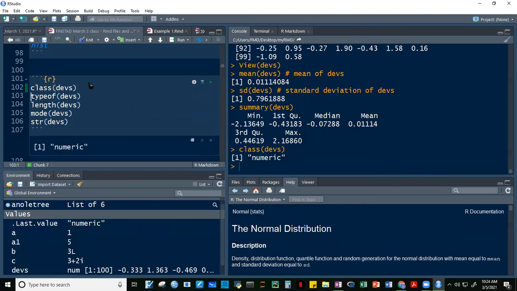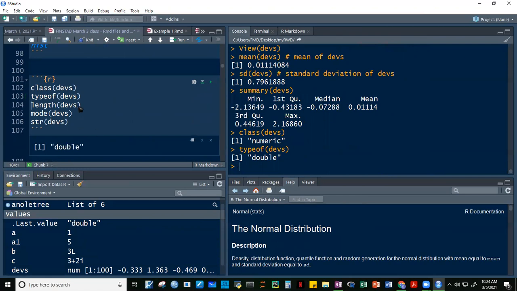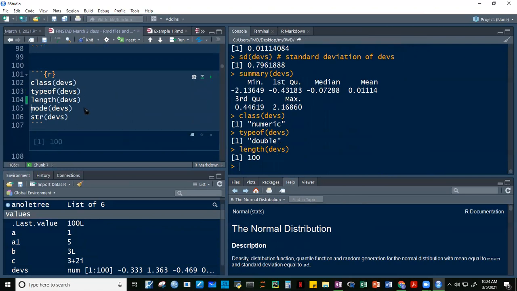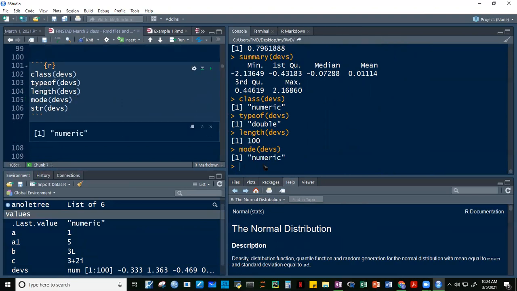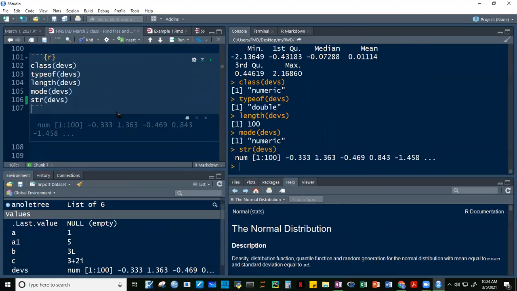Class ni devs, numeric, type of, double siya. Length ni devs, 100 kasi ilang observations yun. Mode ni devs, halos pareho lang siya ni class, numeric. And then the structure, ibibigay sa atin yung numeric siya, 1 to 100, and then some of the items here.